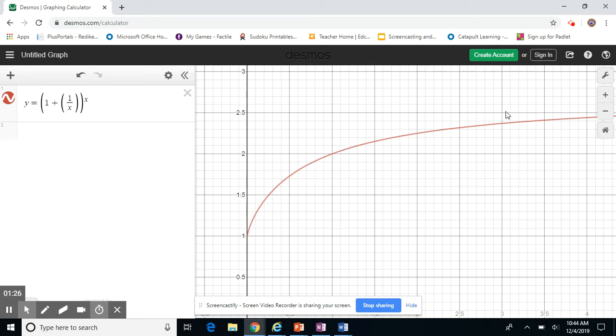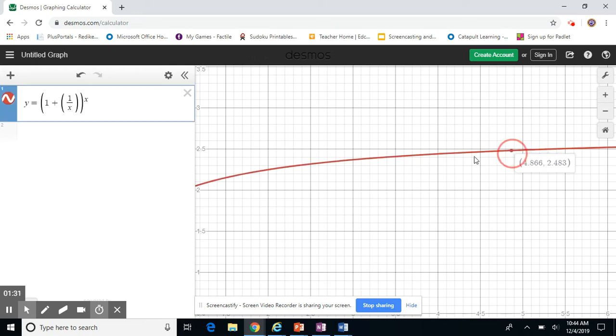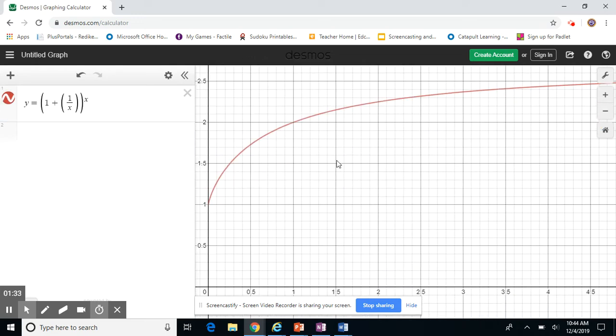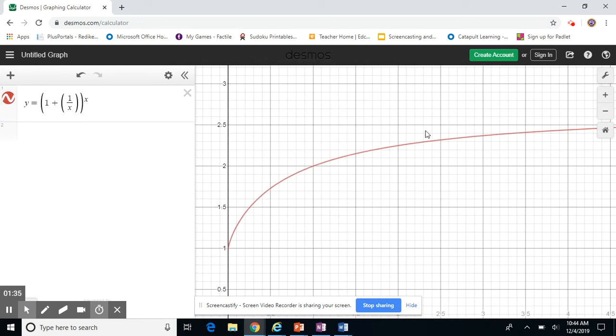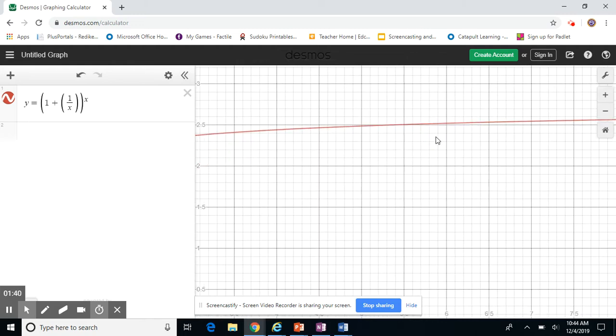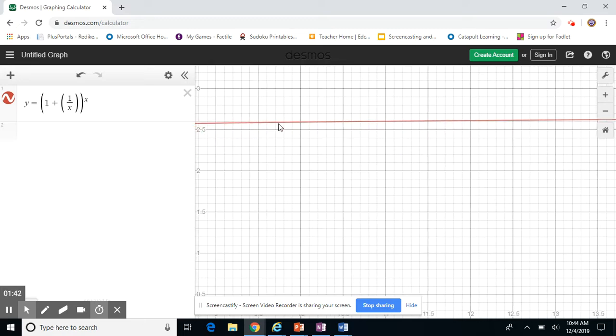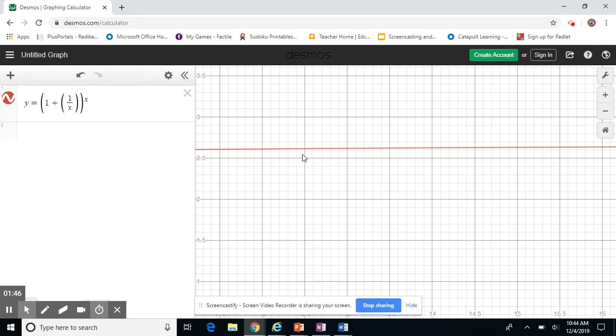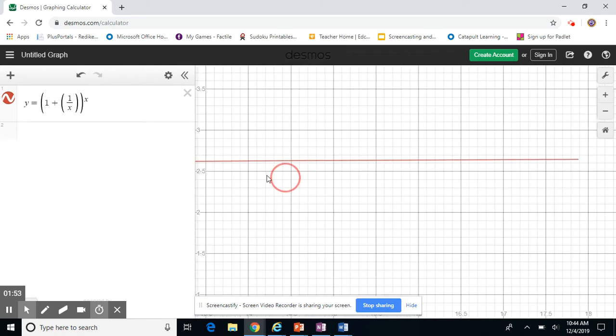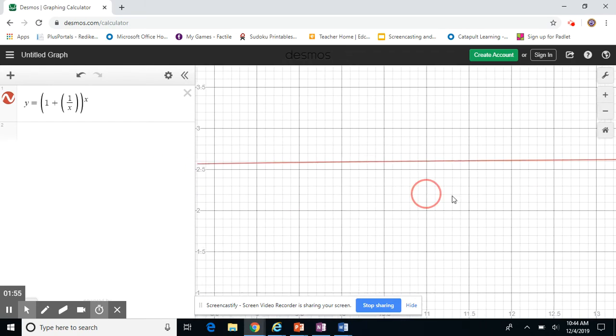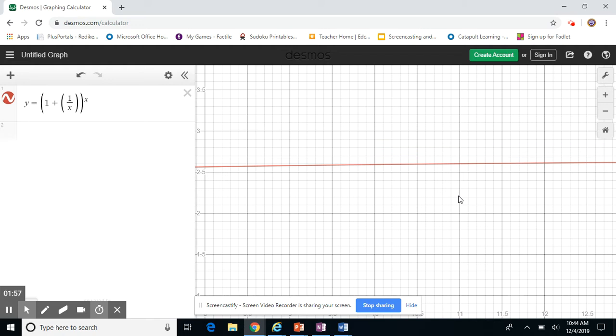And we have this line that curves and it's going to be approaching some number, which is actually the number of e. So as you can see over here on the left, this line right here is 2.5 and this line is 2.3. So if we follow this, you see that this is starting to approach a number between 2.5 and 3, which is that number, the 2.78 number, which gives us the value of e. So this does approach an asymptote, and the asymptote is the value of e.